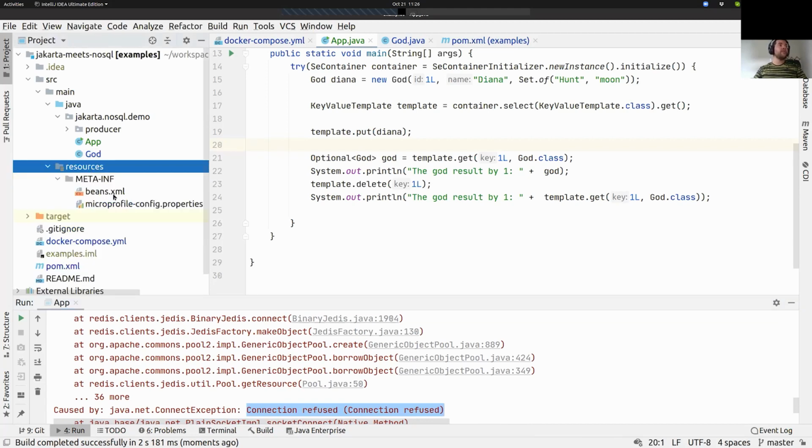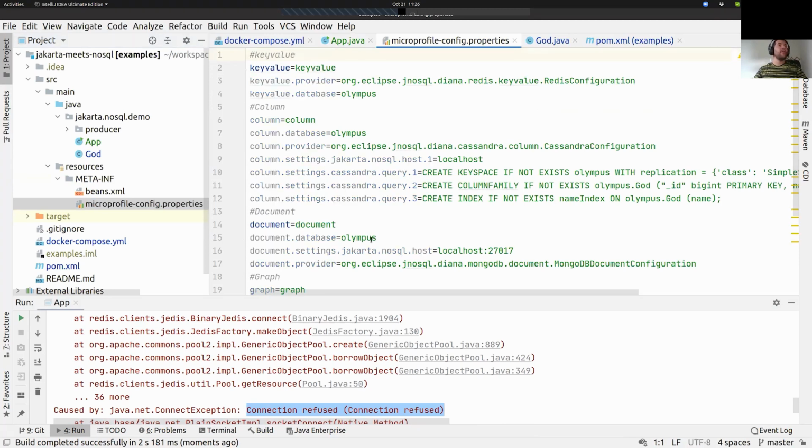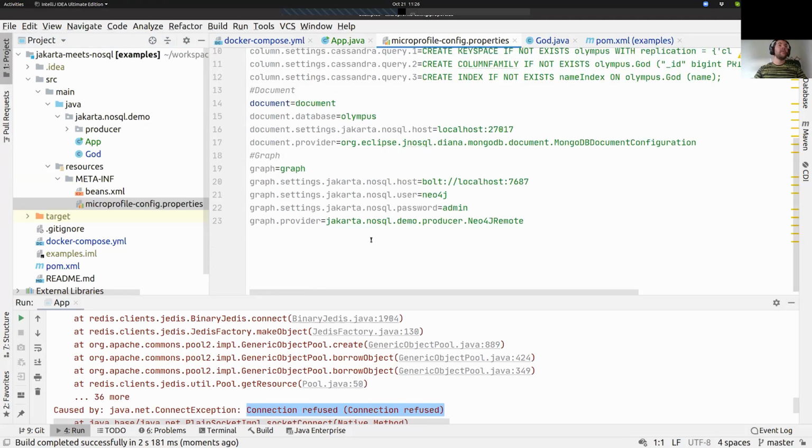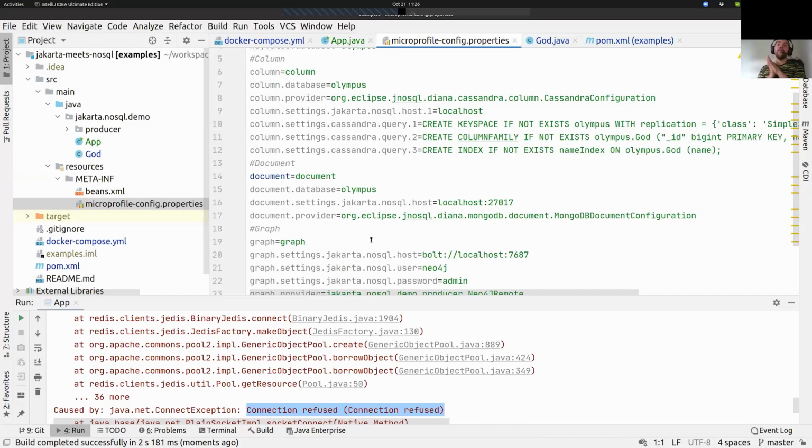The configuration goes through MicroProfile Config. Why are you using that? Basically, because if you remember, there is the twelve-factor application. The third commandment is about don't put a credential directly in your code. Don't do that.